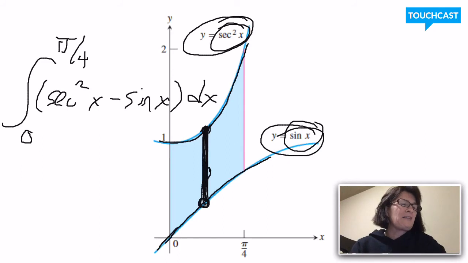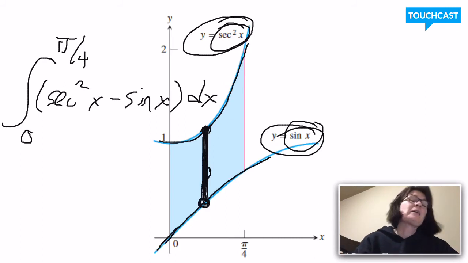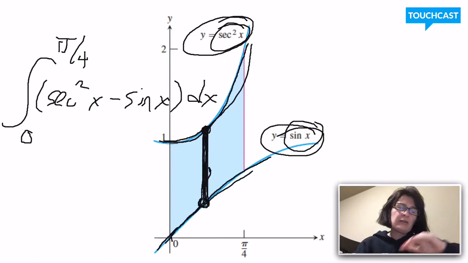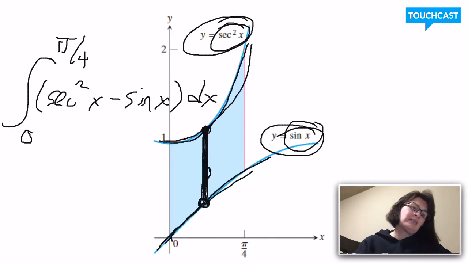So I'm getting there a little bit early, but if you'll notice down at the bottom of the page, I've written an expression that I hope is helpful to you. It's not so much a formula because you're going to do this so much. It's not going to feel like a formula. But if I want to find the area between two curves, as long as there's only one curve that's ever on top, and there's only one curve that's ever the bottom boundary of the region, I'm going to integrate from left to right of the top curve minus the bottom curve.